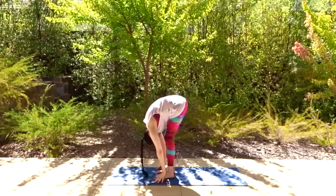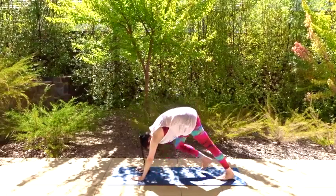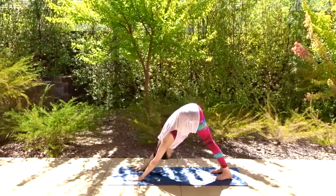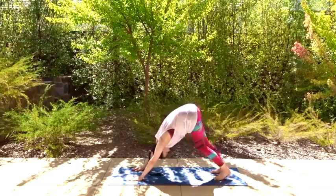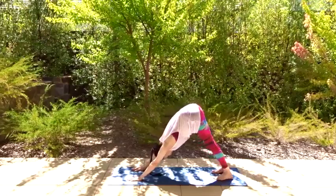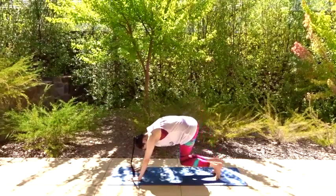Press your palms into your mat and step your feet back into downward facing dog. This is the last downward facing dog of the class, so relax your neck. Pedal the legs, keep a bend in the knees or straighten your legs, whatever feels good. Take a deep inhale here. And as you exhale, bring your knees to the floor.